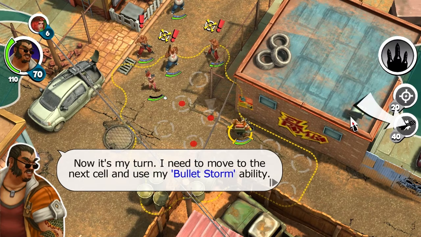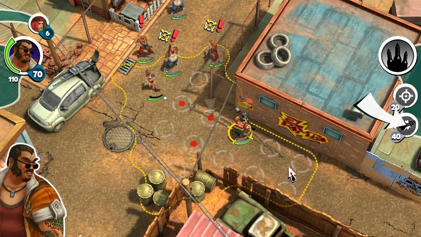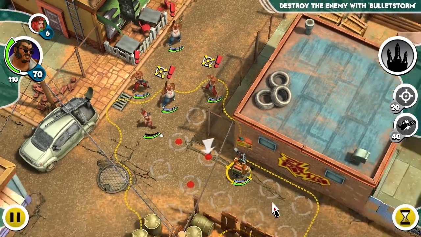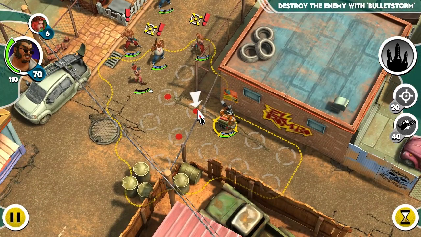That's too fast. I'm sorry. That needs to be up faster. Now it's my turn. I need to move to the next cell and use my bullet storm ability. I have no idea what this is, by the way. If you highlight a cell in the center of an enemy group, the fire will go through the area and it can take out all the enemies at once. Well, that's cool. So we're going to move here.